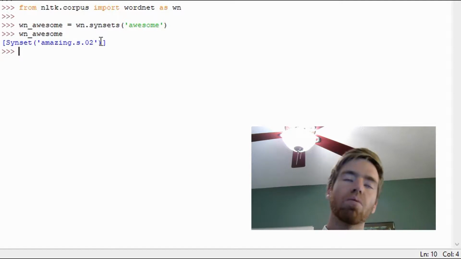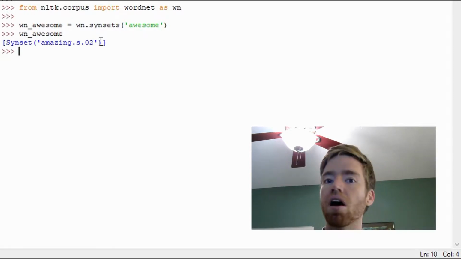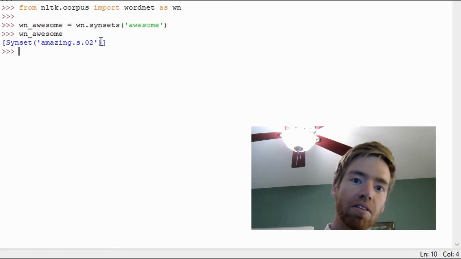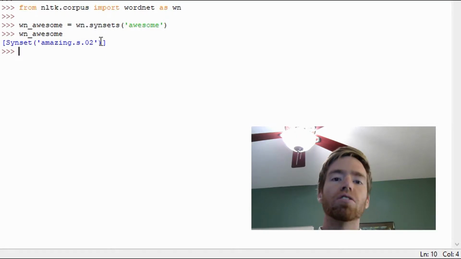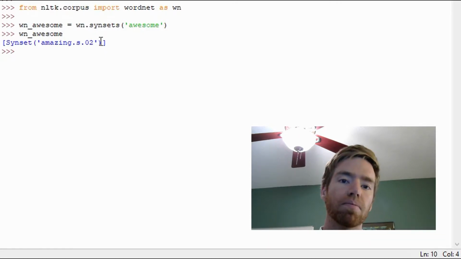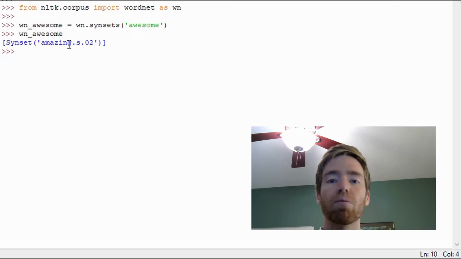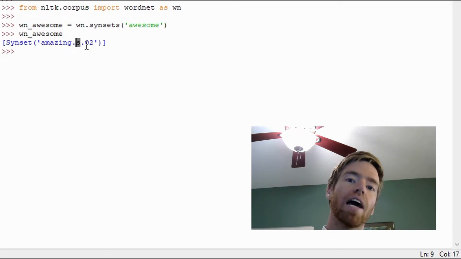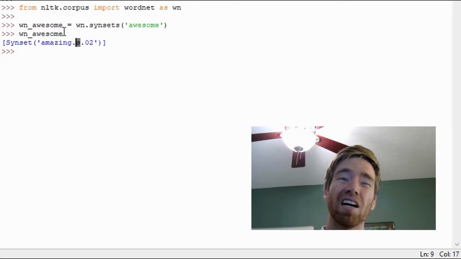Awesome. Now let's think about what awesome means. It's to be in awe of something. And it can be used as an adjective, as in, this is a really awesome day. It's awesome to learn about natural language processing. So I'm going to go ahead and assume that WordNet has an adjective associated with awesome. So we're going to use the syntax that WordNet uses. So what do we have in that syntax? We have the word, the part of speech being like noun, verb. S here is a satellite adjective, and we have its particular occurrence in that WordNet.